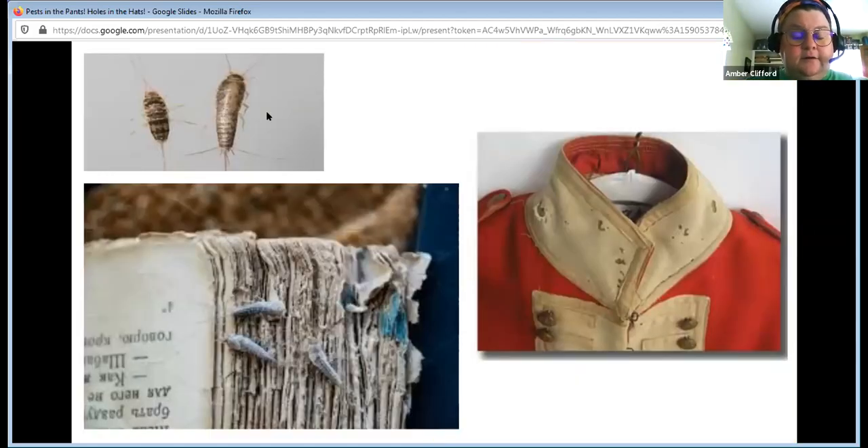Up here in the top left corner you see silverfish and firebrats. How do you know the difference? Firebrats have a three-pronged tail. Silverfish have one long tail. It doesn't matter what size — firebrats can get big, silverfish can be small. Firebrats tend to be black or darker, but they can also be lighter, and silverfish can be darker. It's very easy to get these two mixed up. My advice is to decide that if you see anything that looks like this, it's bad news, and not worry about whether you have firebrats or silverfish. The treatment is about the same.